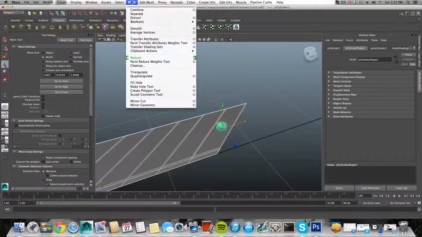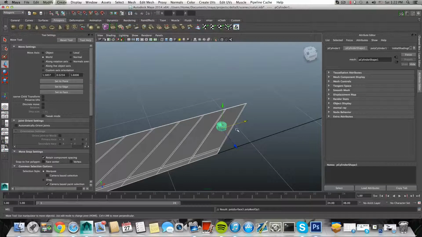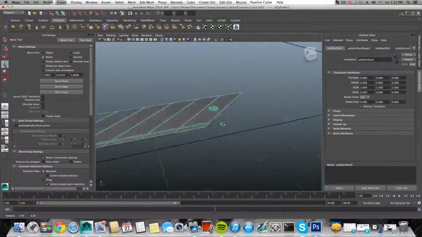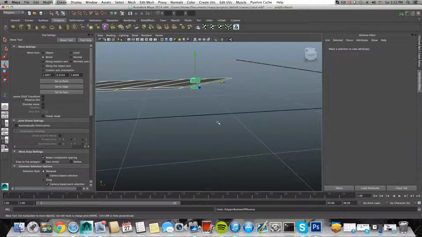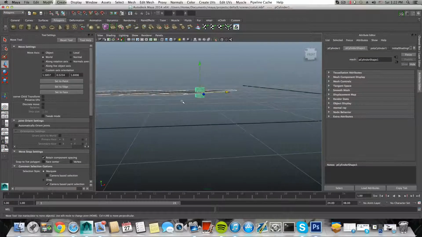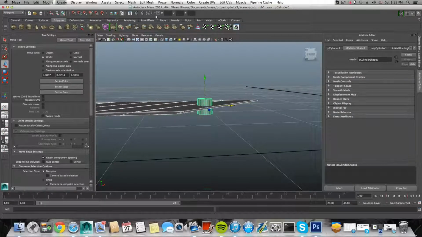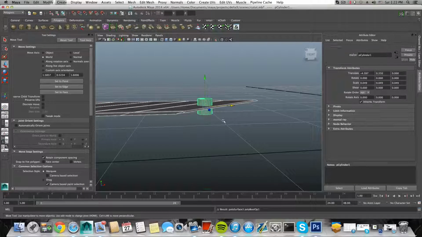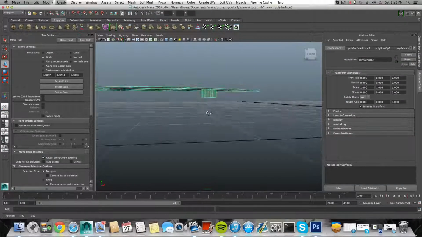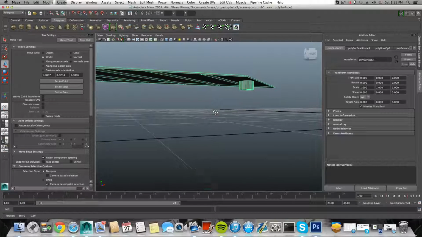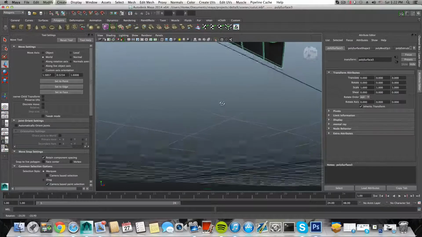So Mesh, Booleans, Difference. It will create a hole, but I made a mistake here somehow. I don't know what happened. This one, Mesh. Never mind, whatever. If you don't get a hole there, oh, I see.